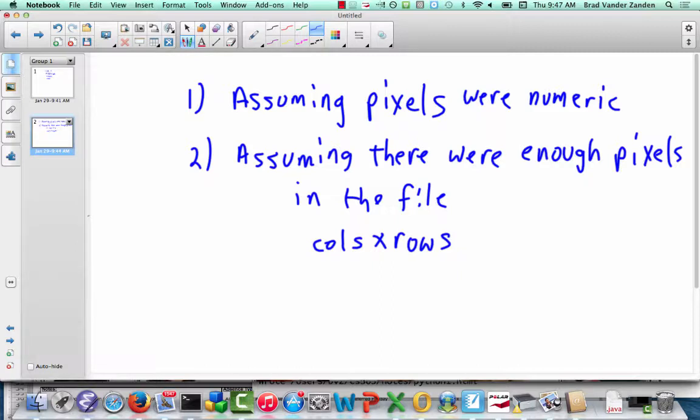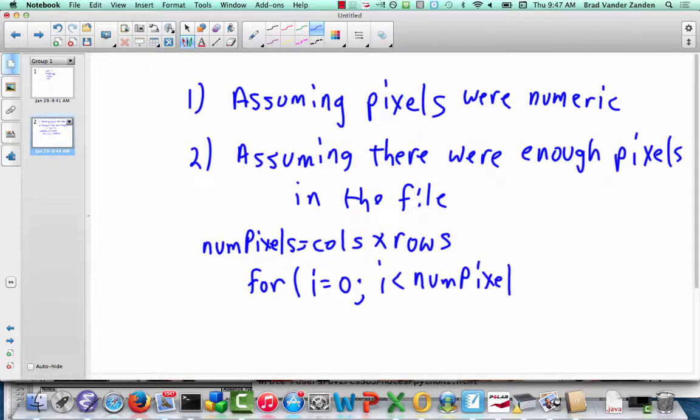I saw a lot of you who calculated something like num pixels equals, and then a for loop that said for i equals 0, i less than num pixels, i plus plus, and cin into pixel.